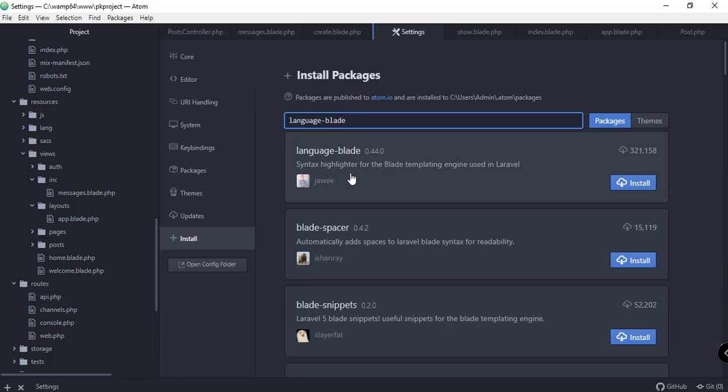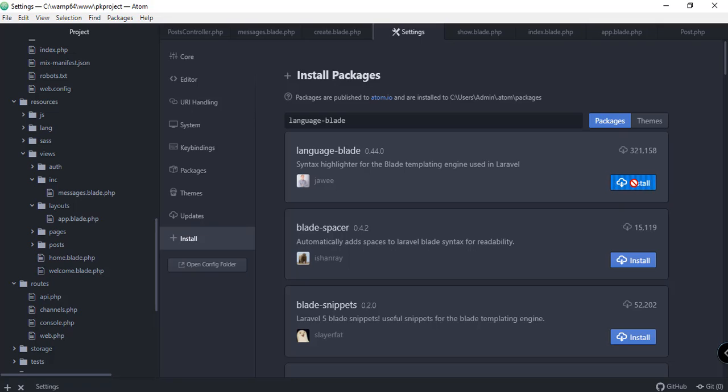So language blade, so it is a syntax highlighter for the blade templating engine used in Laravel. So we're just going to install this. So it should enable us to read the syntax of the blade much easily.